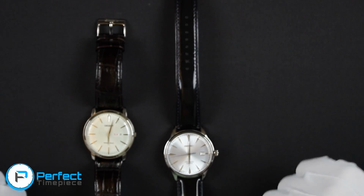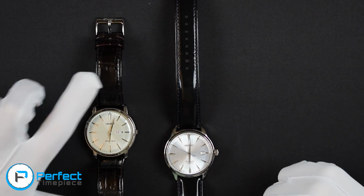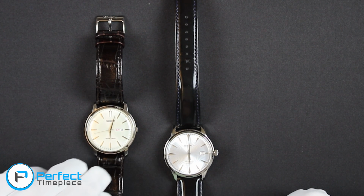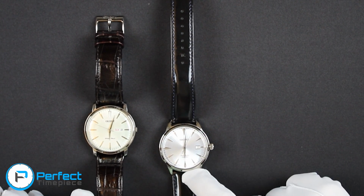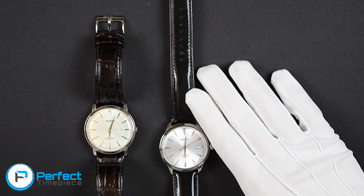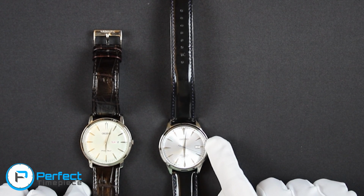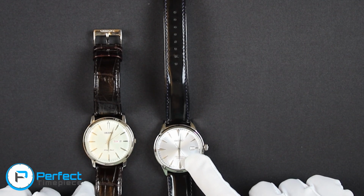So one other thing you'll notice about these watches is they have much different straps. This one is leather, as is this one, but personally I like the strap of the Orient a little bit better, which is kind of crazy. You can change the strap on this watch though, the Seiko, if you have a special tool. So basically your strap options are limitless on this watch, and I'm pretty sure you can't actually change the strap on the Orient. So that is one of the things that your extra money is getting you with this watch. But to most people, that would not be worth the price justification alone.